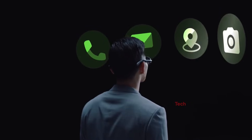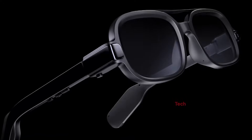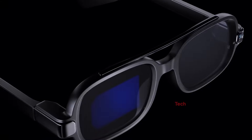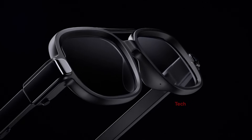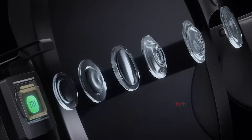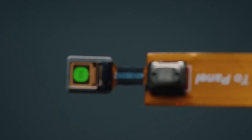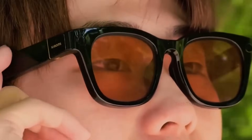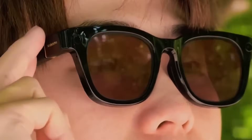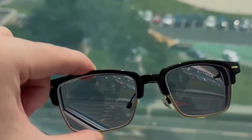Battery life lands at around 8 hours of mixed usage, or about 40 to 45 minutes of continuous video. The clever part is that you can charge the glasses while wearing them using the angled connector, and they work perfectly with a power bank for extended filming sessions — a massive advantage for creators. There's also an electrochromic version, essentially smart sunglasses with adjustable tint. A simple swipe instantly switches between four levels of shading, transforming them from clear glasses to sun protection on demand.